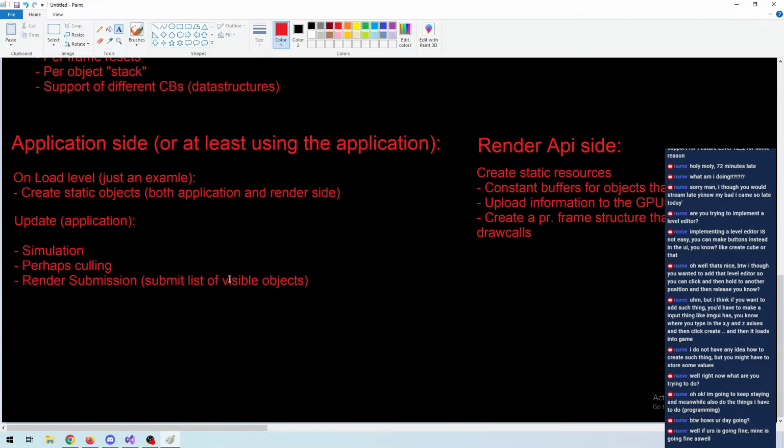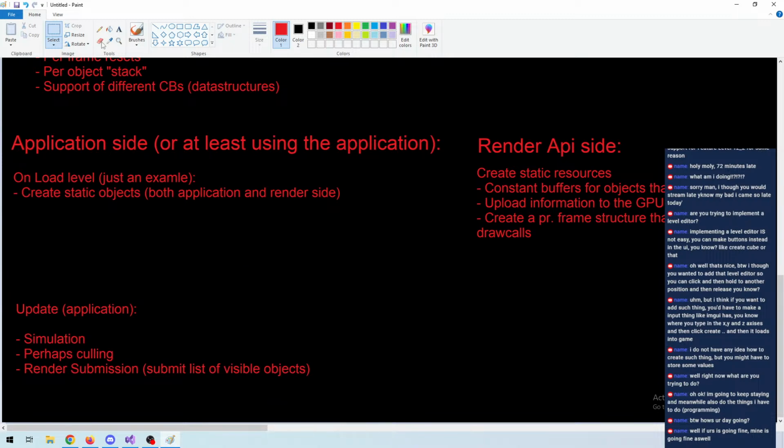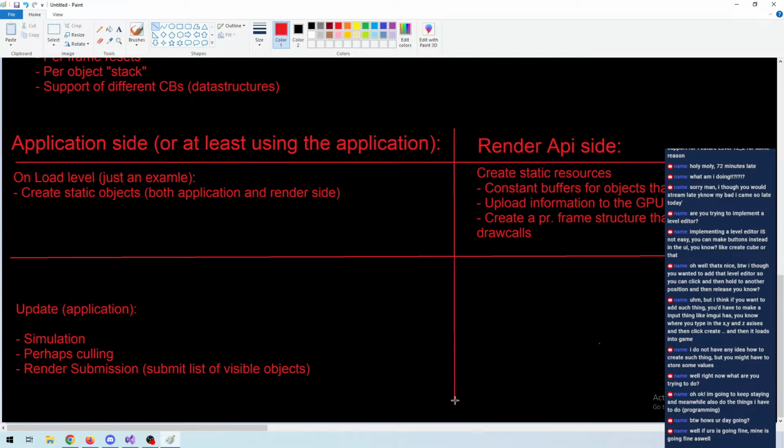Okay. Let's just insert some kind of boundary here, because this is done during some sort of preloading state of the application.